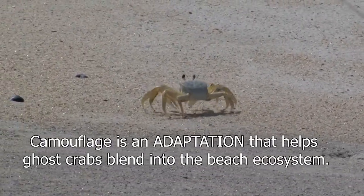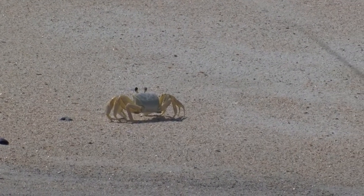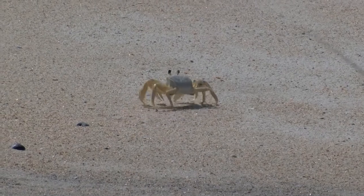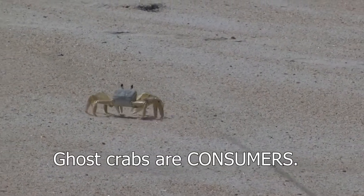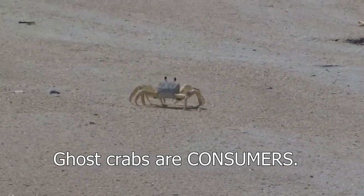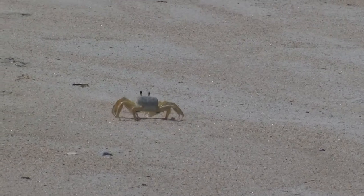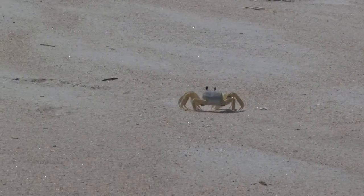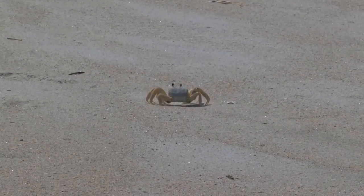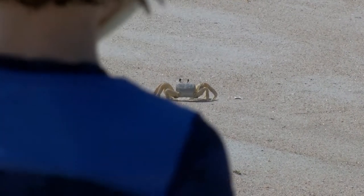Now, they are really fast. We're seeing some dragonflies fly around today. But sometimes ghost crabs can actually catch flies out of the air. They're so fast. They're mainly scavengers, meaning they eat dead things, but they will eat live things, including mole crabs, which live right at the edge of the ocean. And unfortunately, they will eat baby sea turtles. You might have studied how baby sea turtles hatch out of their sandy nest at night, and that's when the ghost crabs are around, and they sure will eat them.